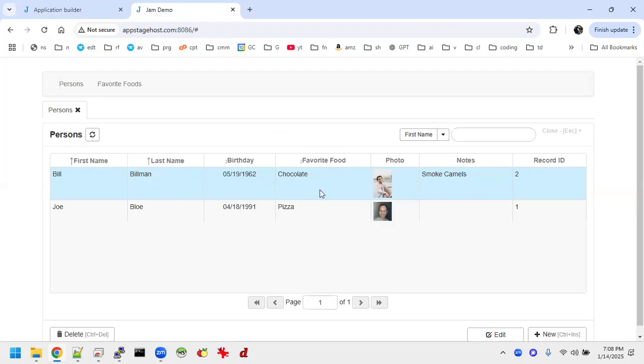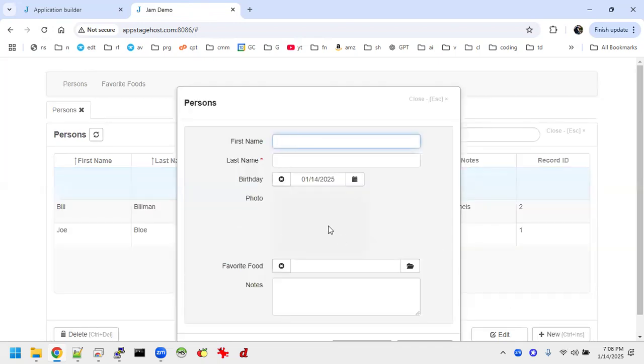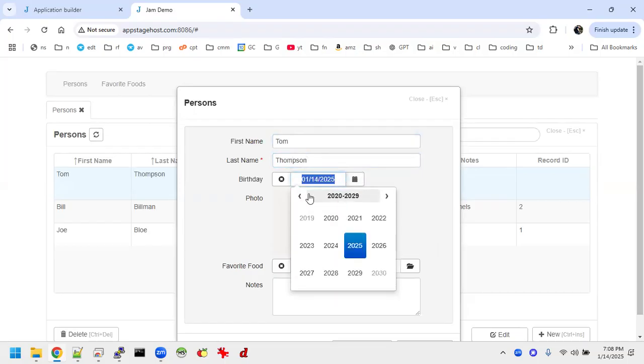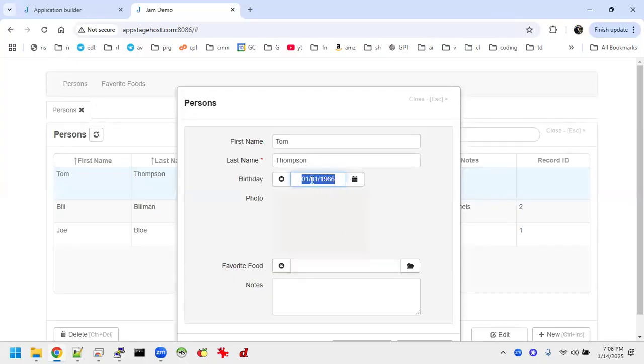Okay, so let's continue with this. I'm going to add a few more entries. I don't remember the names that I gave here, but maybe Tom Townsend, and we'll select a date from way back. Let's make that 21st of September, so you can just type it in, or you can add it.